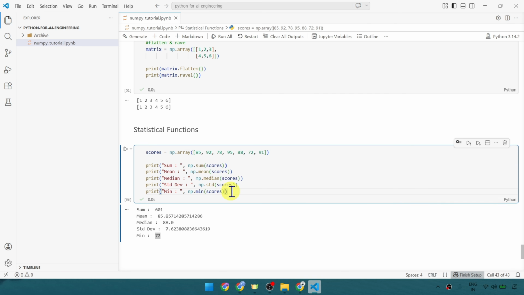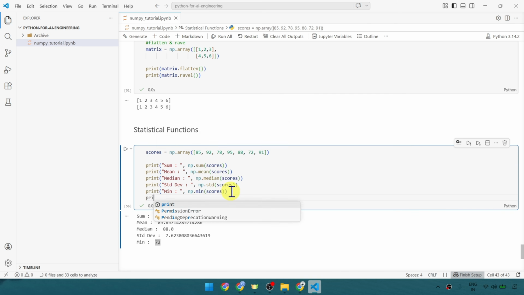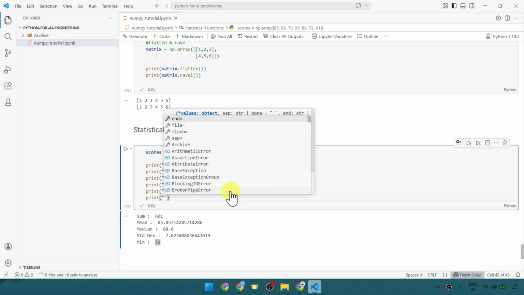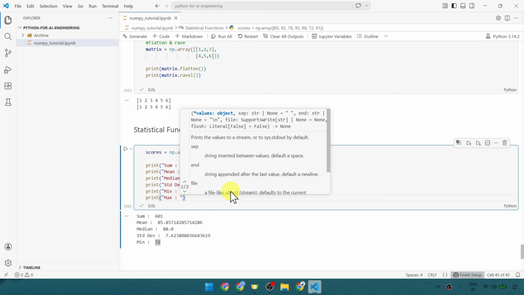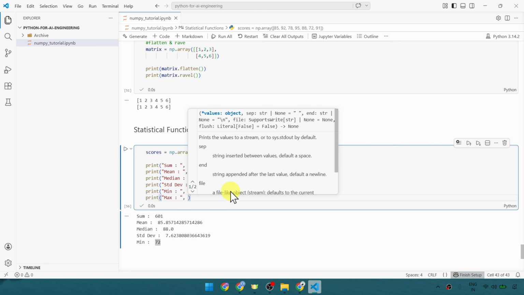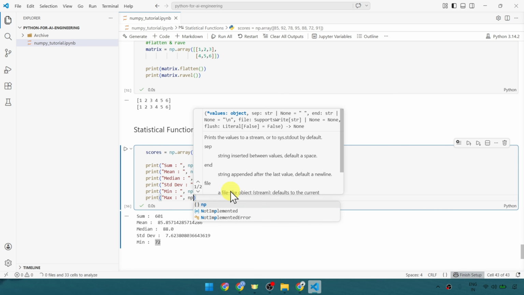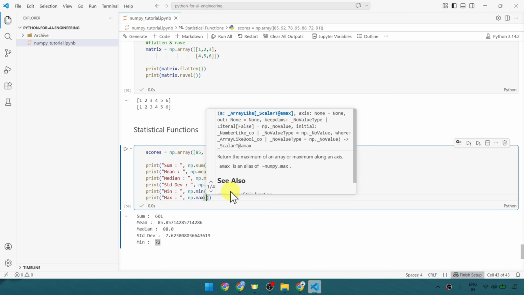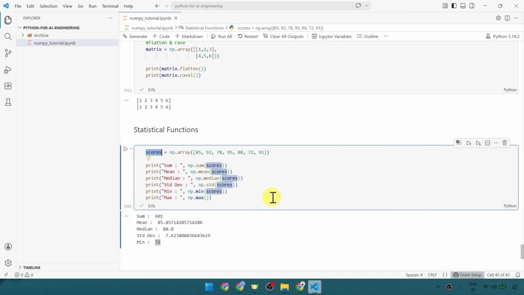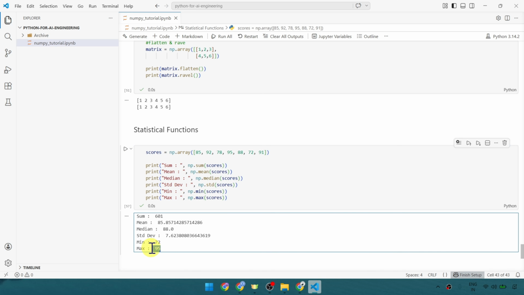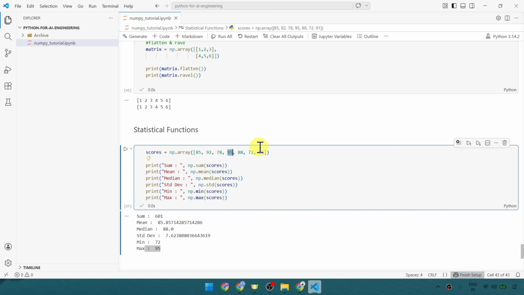Similarly, we can also get the maximum value. For that again let's use this print statement. Here let's put some text "max: ", and then to calculate max we need to use np.max as the function name, opening and closing of round parenthesis, and there we need to pass this array, which is scores. Again let's click onto this execute cell and we have got 95 as the max one, because 95 is the largest number available inside this array.